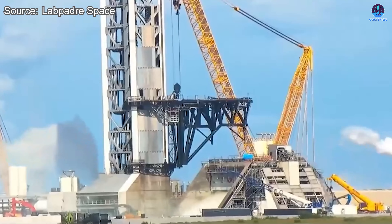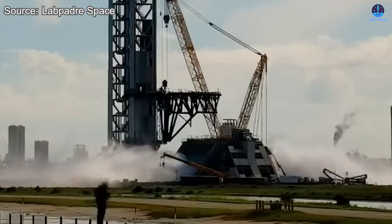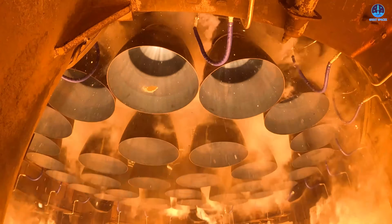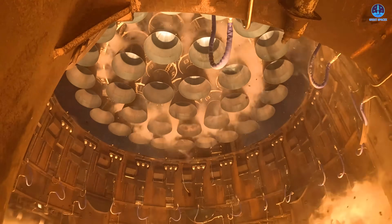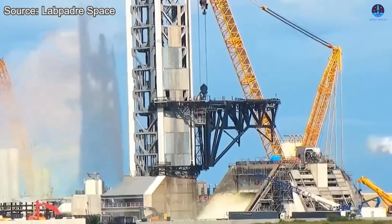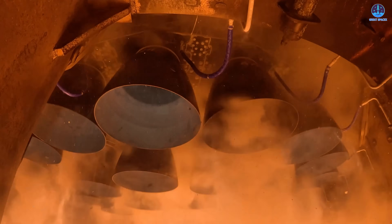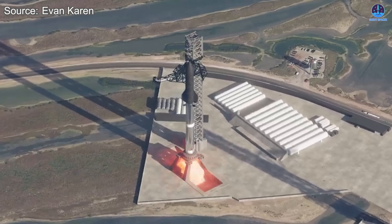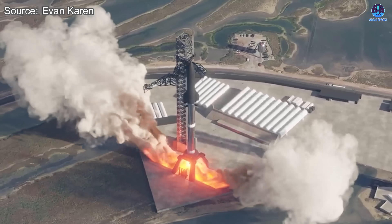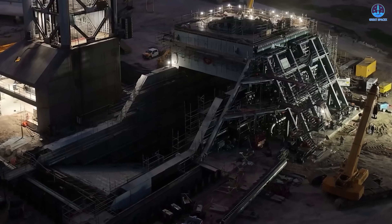In these tests, water was discharged at both ends of the flame trench, with each spray lasting around 30 to 40 seconds. In total, nearly 400,000 gallons of water were released. To put this into perspective, the burn duration of a rocket during liftoff is shorter than these tests. That means the deluge system not only met expectations but demonstrated more capacity than required — essential when Pad 2 supports 9,000 tons of thrust from 33 Raptor 3 engines firing simultaneously.